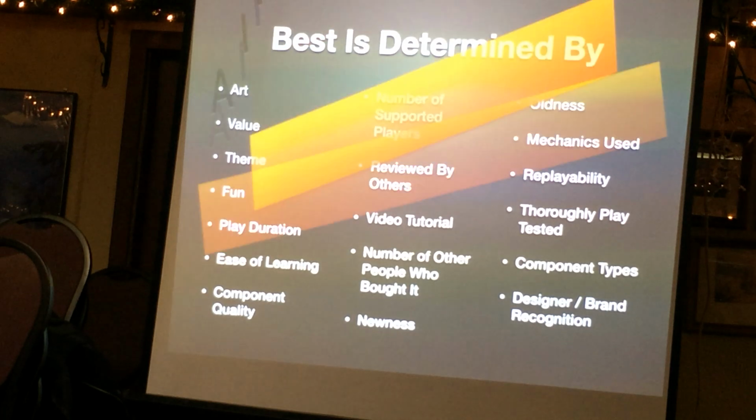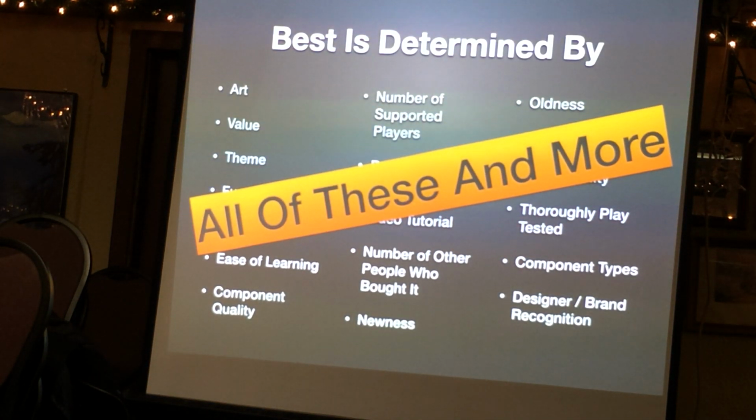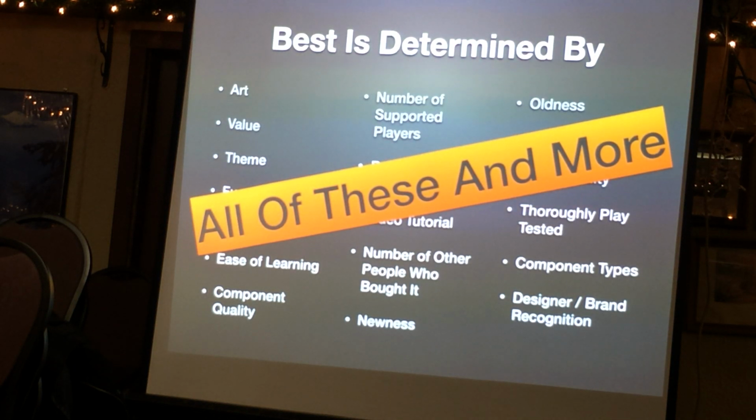And of course the answer is that those are all important, so I need to measure every one of them to determine the best. But not only do I need to measure every one of them, I need to weight every one of them, because they're not all created equal, right? Whether or not it has a good theme is far less important than whether or not its art is stellar. Whether or not it allows 7 players is far less important than whether or not it's a good game that people are going to be happy with. Or even, for that matter, are its rules comprehensible enough that you can even learn the game? That's very important.